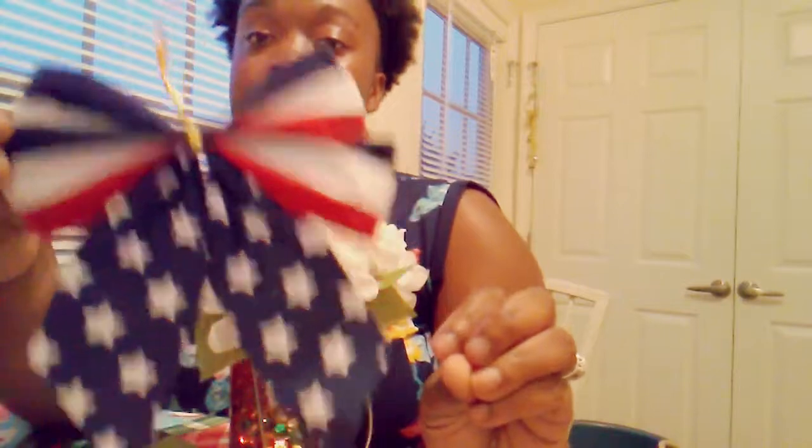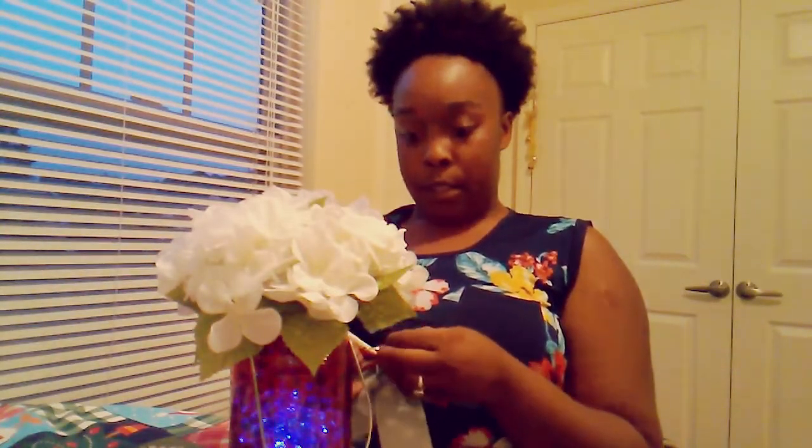That looks great. Okay, so now the last and final step is to apply any patriotic bow of your choice. You can use a red, white, and blue bow with stars like I did, or you can opt out not to use the bow at all. So I'm going to put my bow on the side that does not have the tea light shining on it.